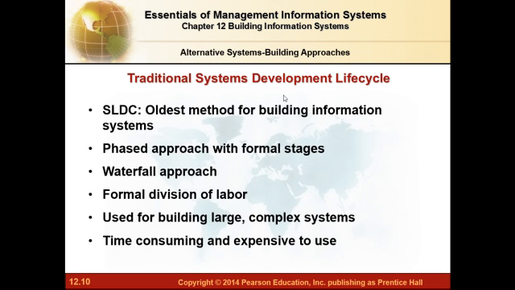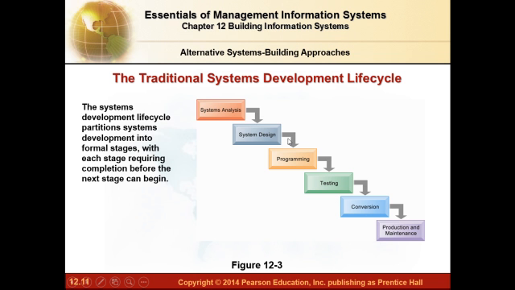Now we move to the next part, the alternative system development life cycle. The SDLC is an orderly method for building information systems, a phased approach with formal stages. The waterfall approach is a formal division of levels used for building large, complex systems. So this method is time consuming and expensive to use. This is how the SDLC looks like. The phases start from system analysis, system design, programming, testing, conversion, production and maintenance.